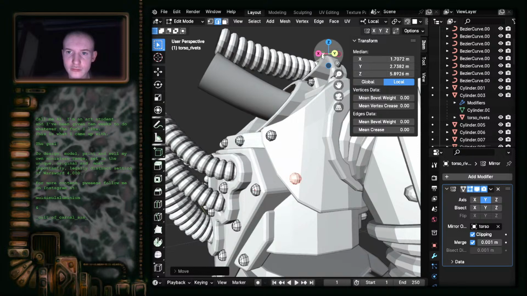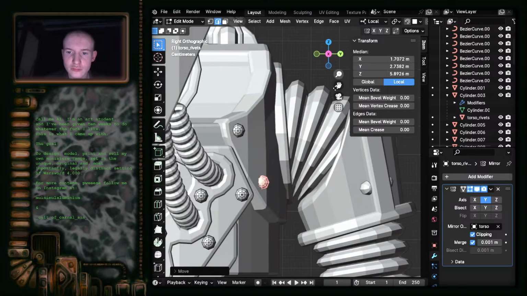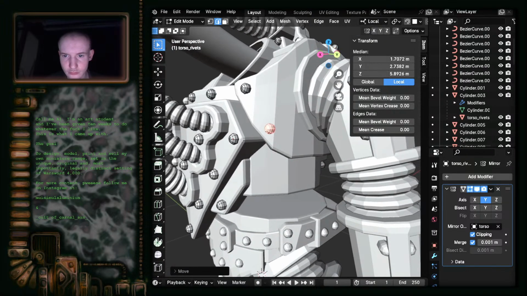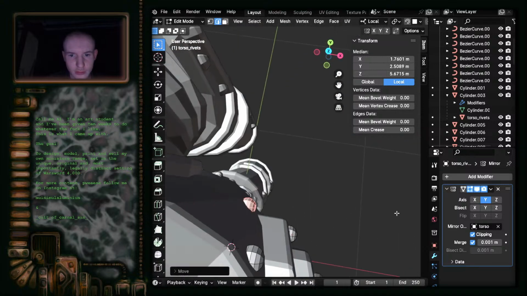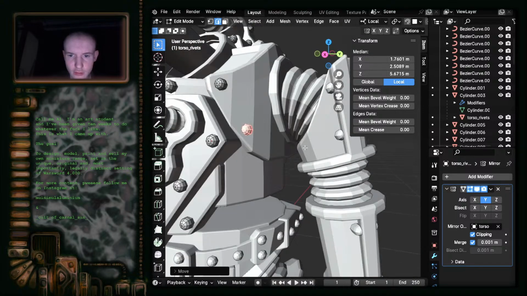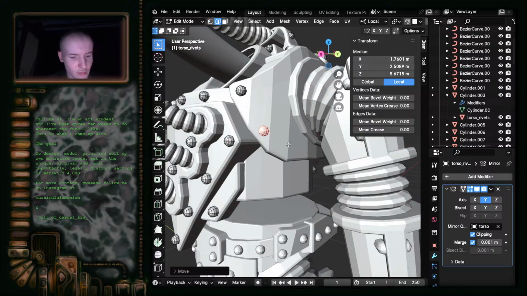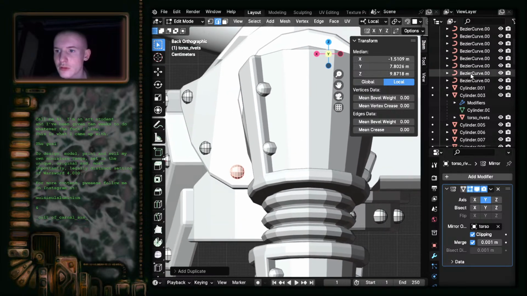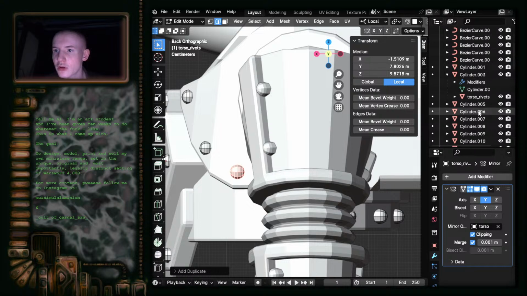G. Okay, that's good enough. Yeah, move that a bit. Yeah, that still looks good. Shift D, move that around about there. Get rid of the upper left arm.